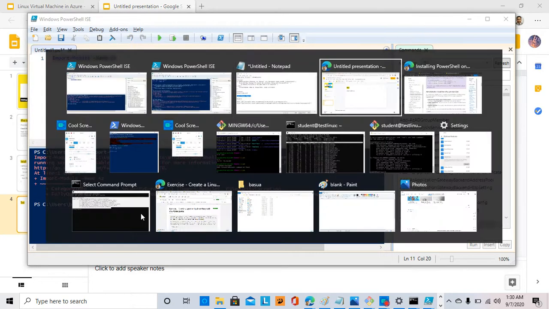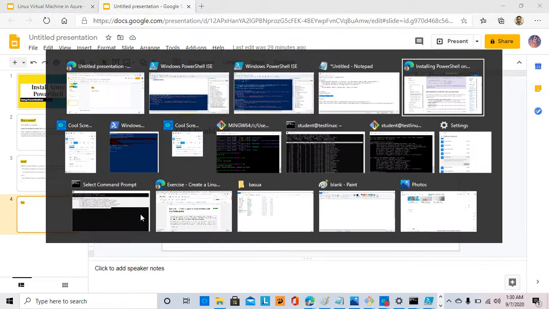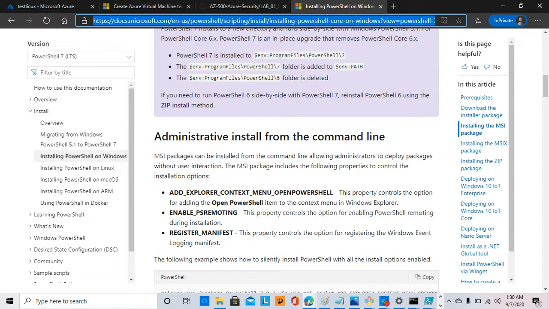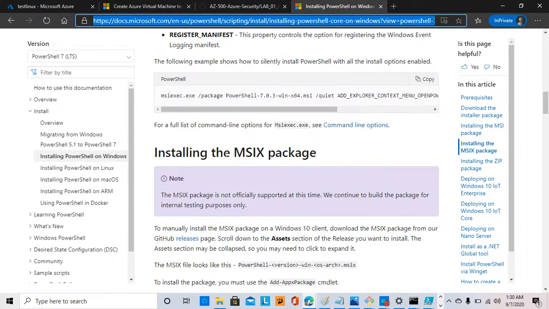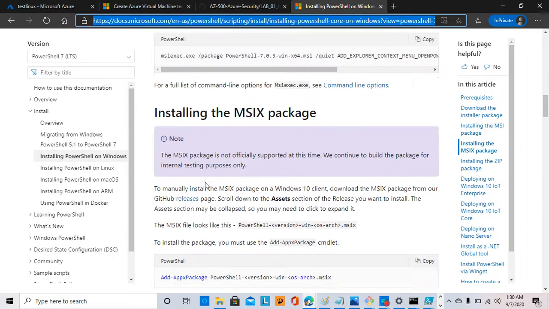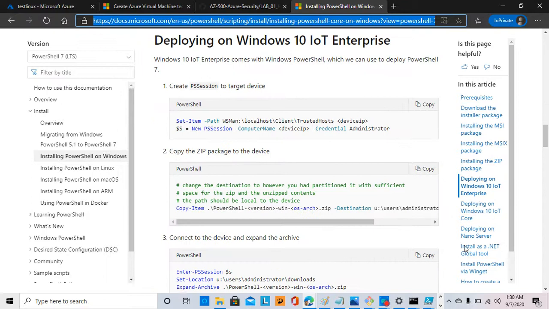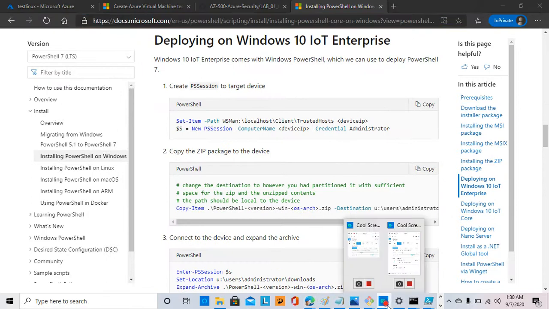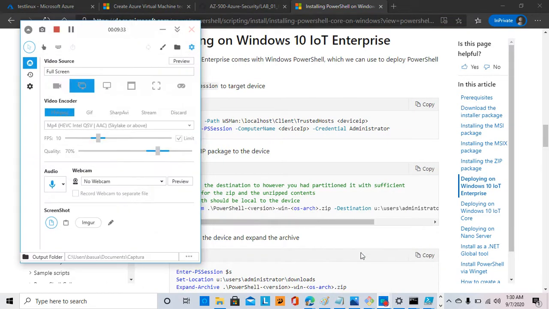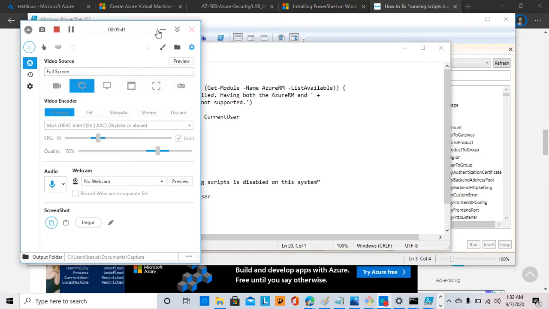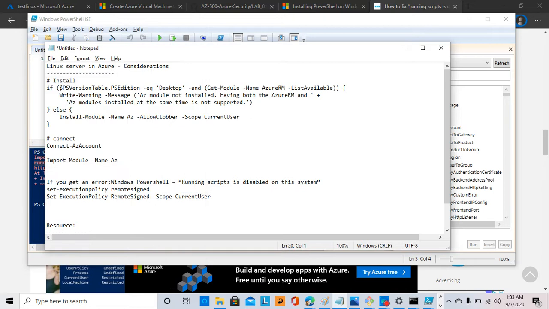So let's see if this one has already given us the command, the fix. Let's see over here. I do not see it, so let's come back over here, and what we'll do, we'll get the command and we'll restart the video. Alright, I think we got the solution now. So let's come back over here.